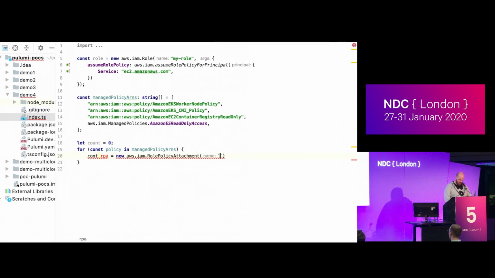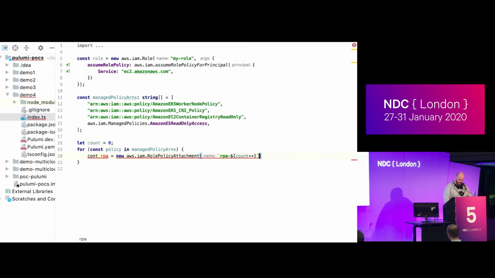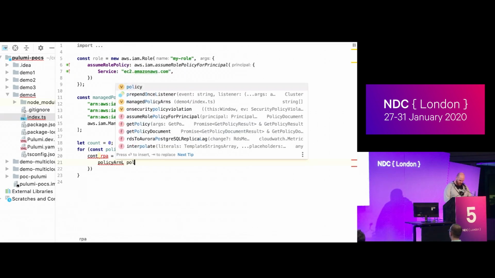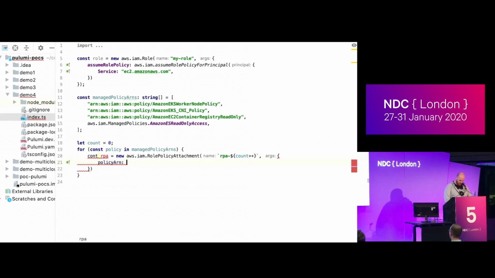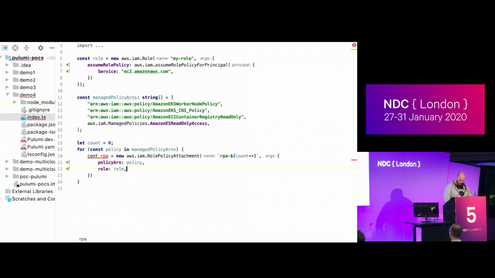And here we're just going to call it rpa. It doesn't matter about the name here. And we're just going to say count plus plus, so every time it goes through, it does that. We'll say our policy ARN will be policy. Excuse me, I have a typo here. It will be policy. And we will say the role that it is attached to will be our role.